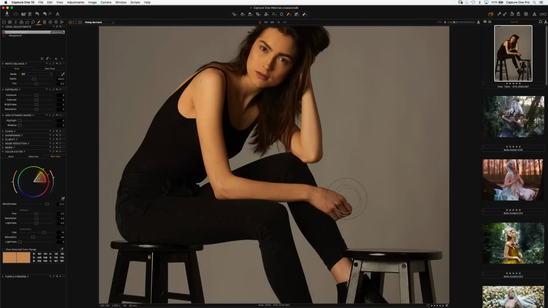Now when I start brushing on the image here, you'll see that only the hand has been corrected. So I know this because if I go back to my layer and check and uncheck, you'll see that the hand is being affected. As you notice, there's a little bit of background contamination happening.